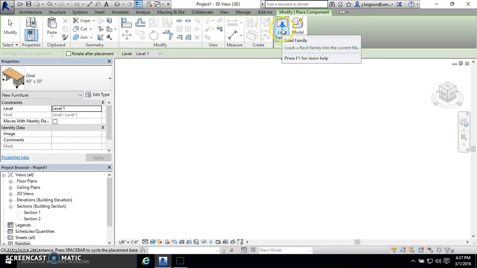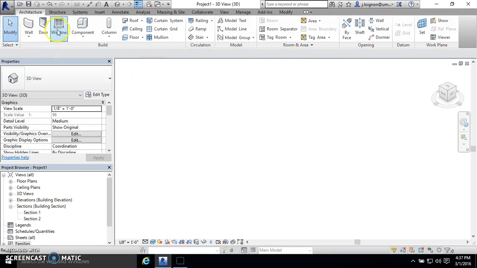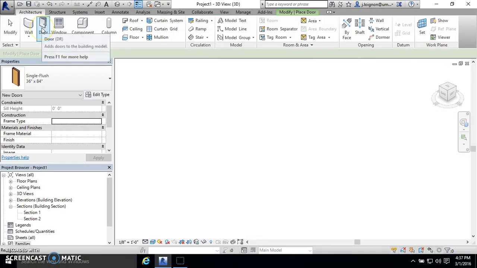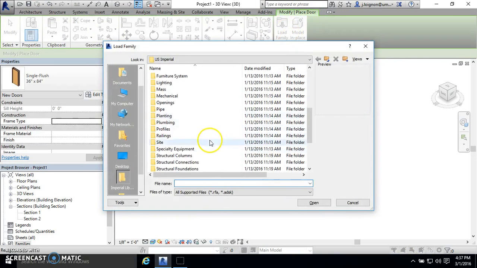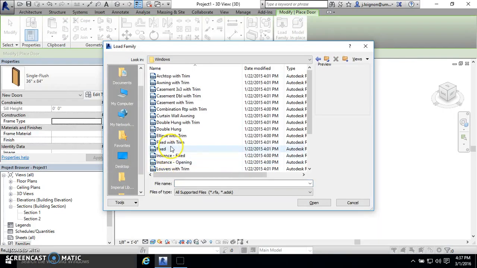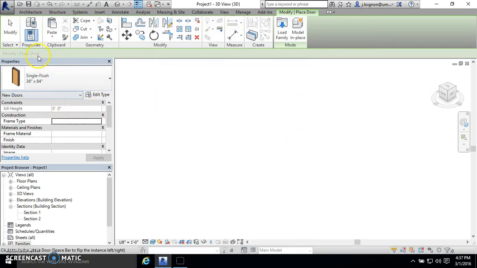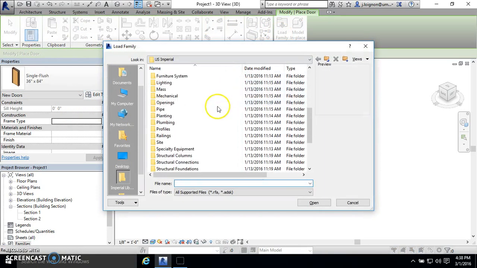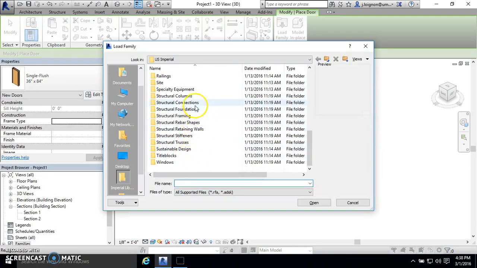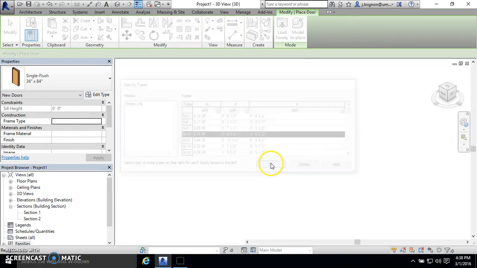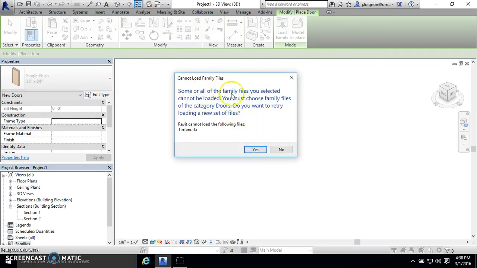But it works the same way as if you go to the Door tool and then Load, and you try to load it in, say, a window, and it says it's not in the correct family, you'd get that option sometimes. Or a better example may be if I go to Wood and try to do Timber, and it says that you're not in the right family.